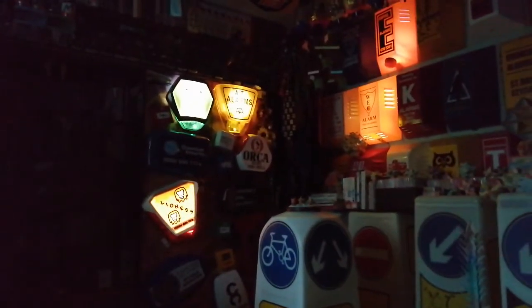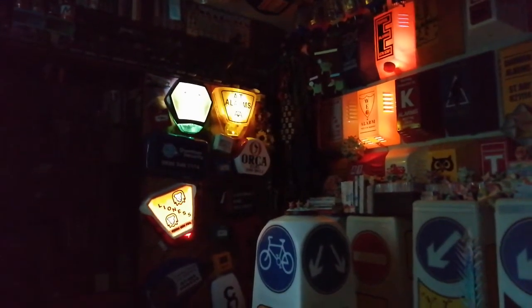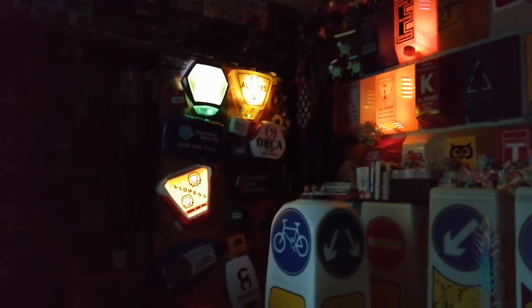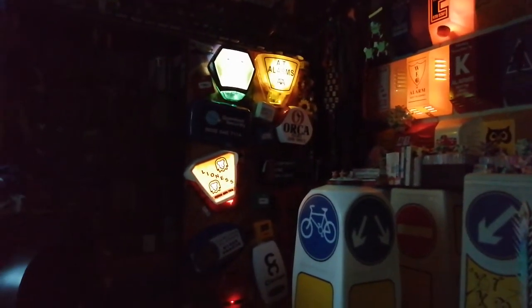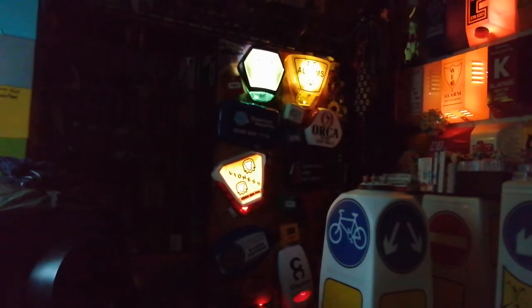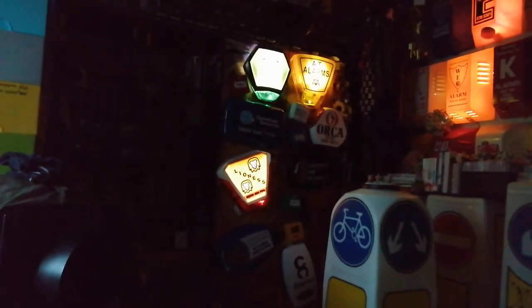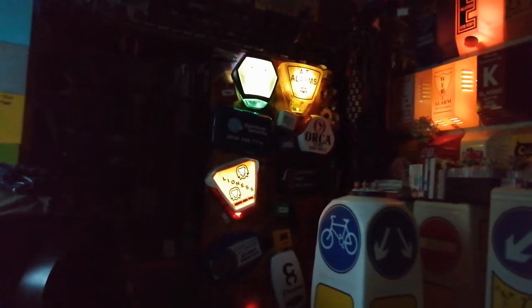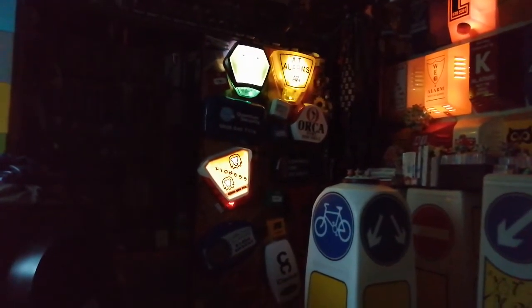So if I take a couple of steps back to where I normally sit on my bed, that's what you see. So this is it — everything's sorted out. I've always wanted one of these Oronix boxes, and now I've got one. In reality, although it doesn't look like that on the camera, I have an orange logo, a green logo, and a yellow logo all lit up, and they're all doing what they need to do.